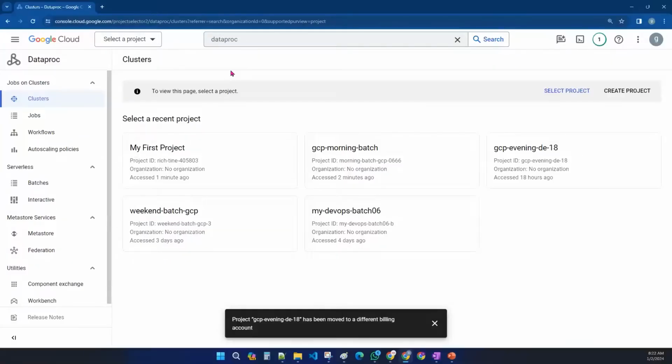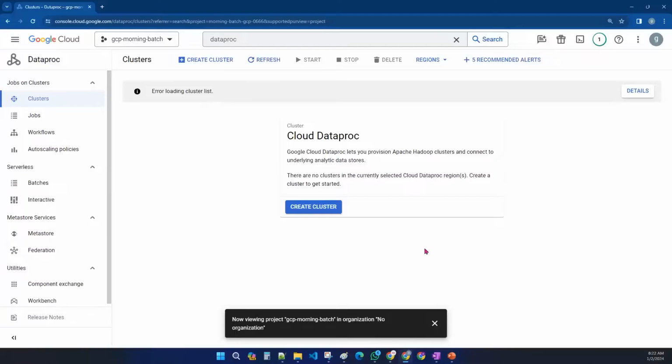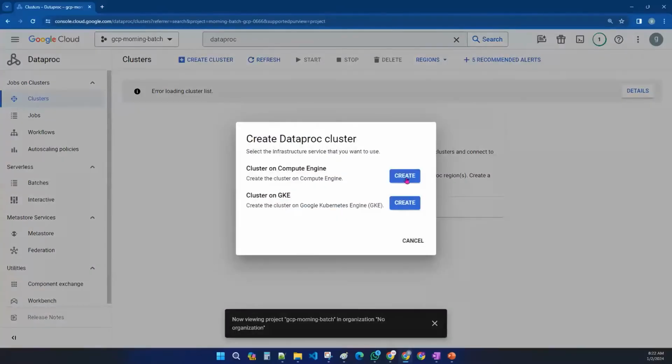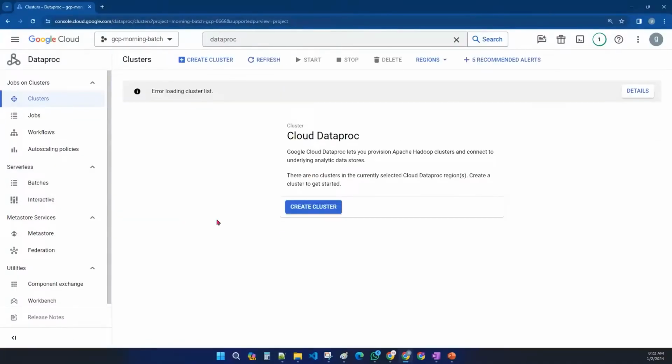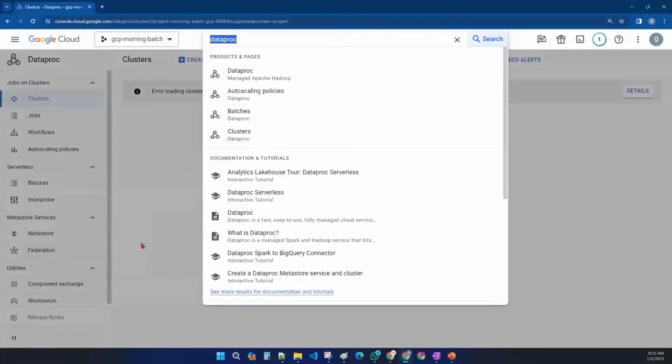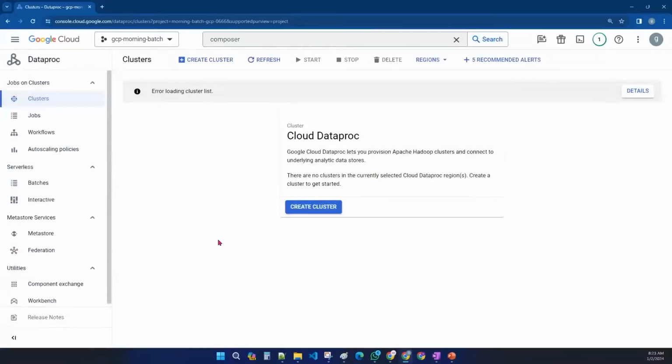See, I wanted to work with the Dataproc. So the very first thing it is asking me is to select the project. I'm going to select this project. Click on create cluster. It is not asking me to enable the API, but that's fine. I'm going to go to the Composer; for some of the services, not all the services, guys.